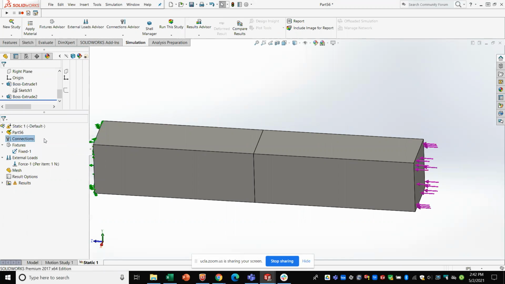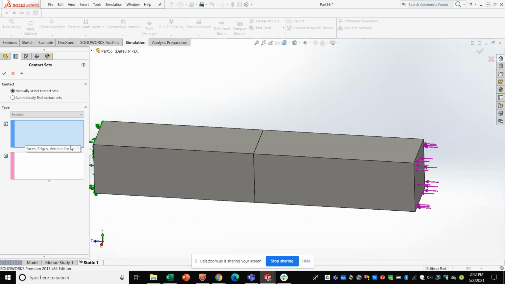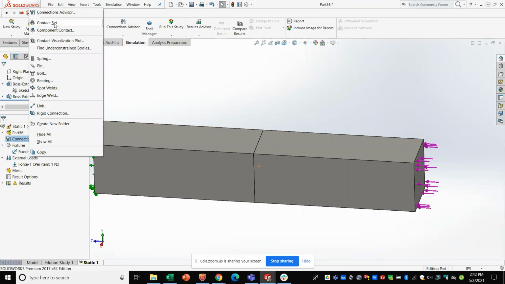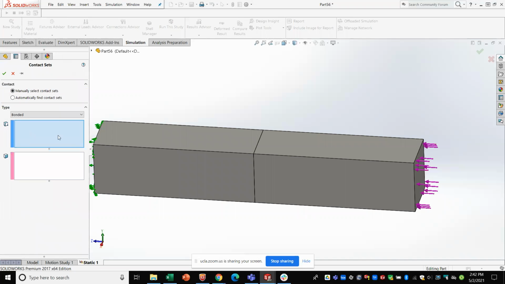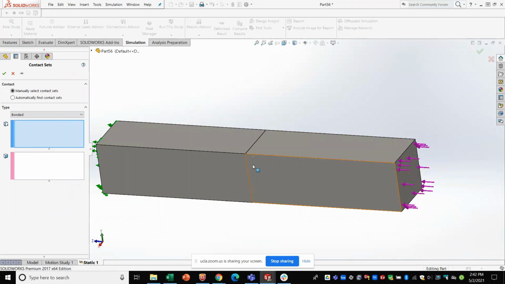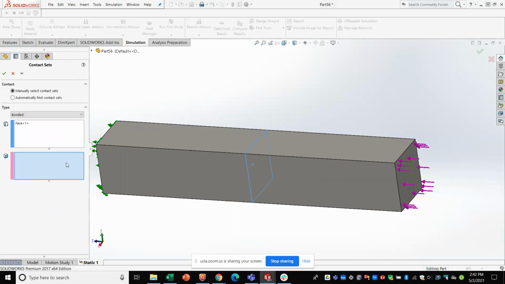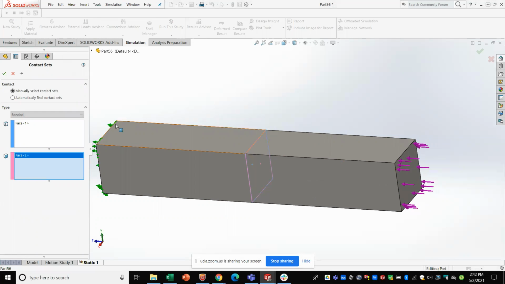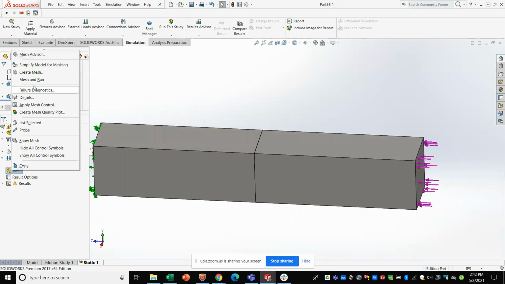And we're going to create a contact set. And we're going to create bonded contact between one surface and the other. So let's see, I want that face from Boss Extrude 2, and I want that face from Boss Extrude 1. And let's create the mesh.